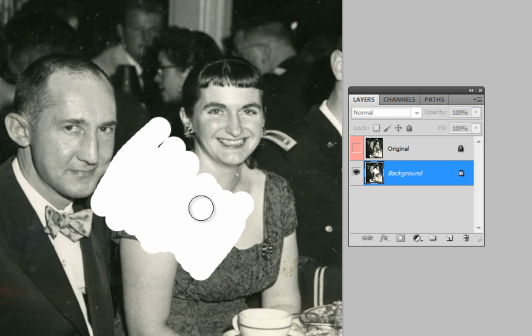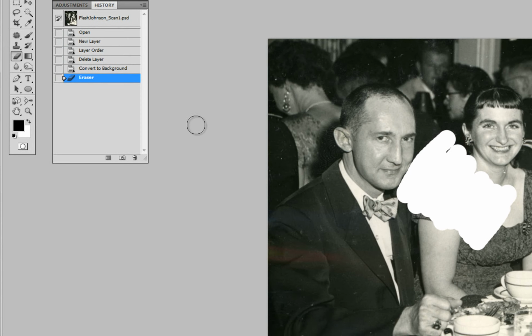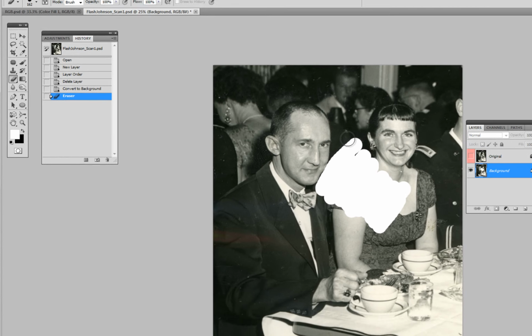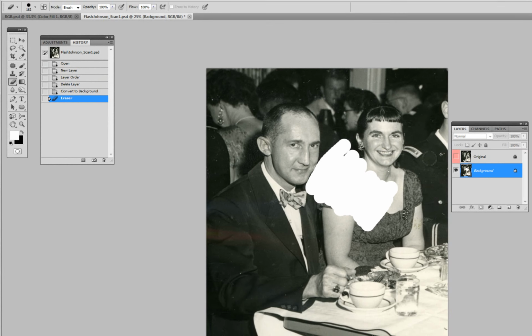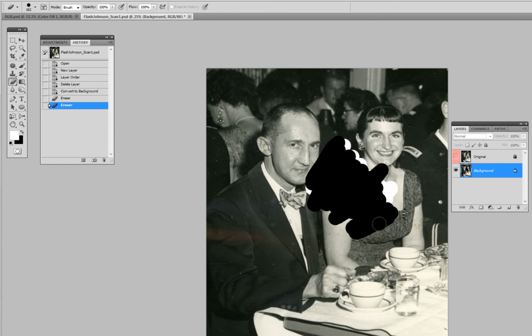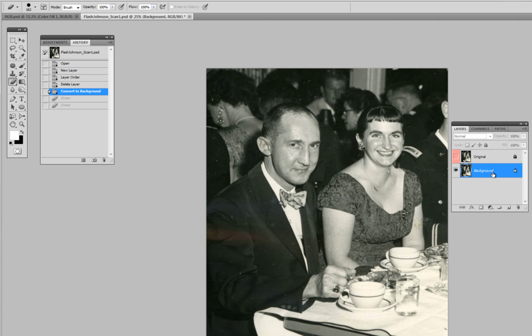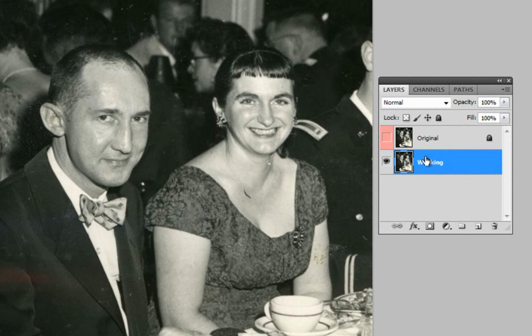It's almost like we sandblasted the image off of the cement, and that's the color of the cement, so to speak. But the reason it did put white there is because white was the background color over here. So if black is the background color and we were to do that using the eraser on this background layer, well, then it would replace what we were erasing with black. So that's a background layer. Now I'm going to undo what I did here a couple times, put us back where we were. I'm going to put us back to the working layer. So we're where we started, basically.